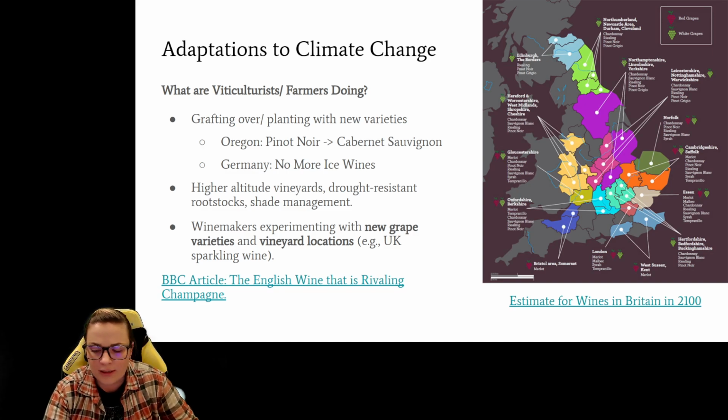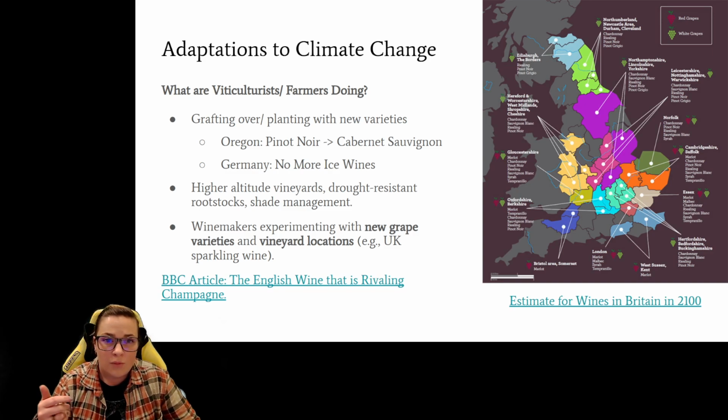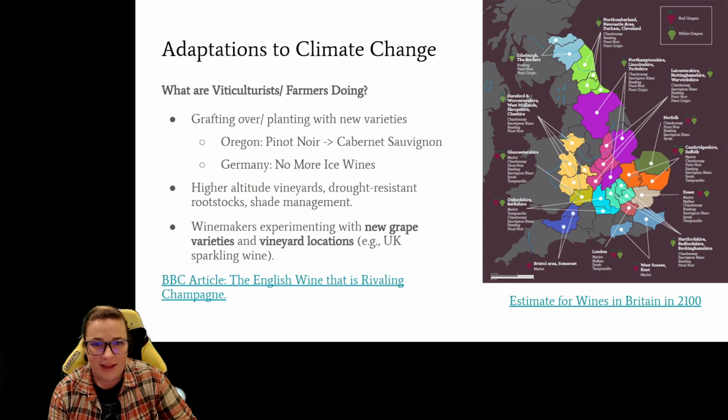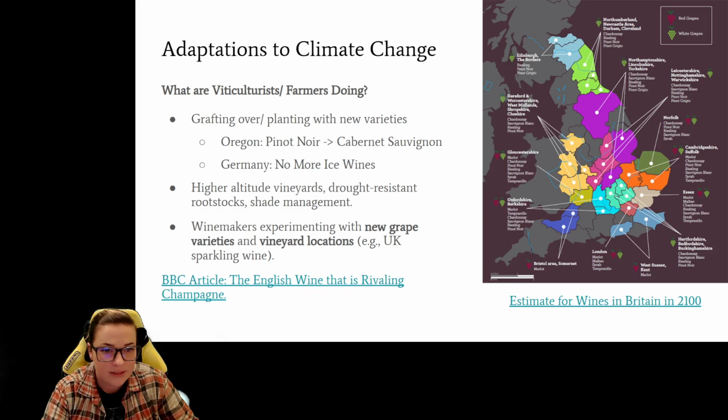Something that is current and that's happening right now is that with temperatures rising, it's working out well for some regions, like the UK, which we'll talk about in a second, who's now producing world-renowned sparkling or champagne or traditional method sparkling wine, right? But in places like Germany, who invented ice wine, it's getting so warm in Germany that producers are not able to produce ice wine anymore. It's not getting cold enough for the grapes to freeze on the vine to produce ice wine. So that's very sad, right?